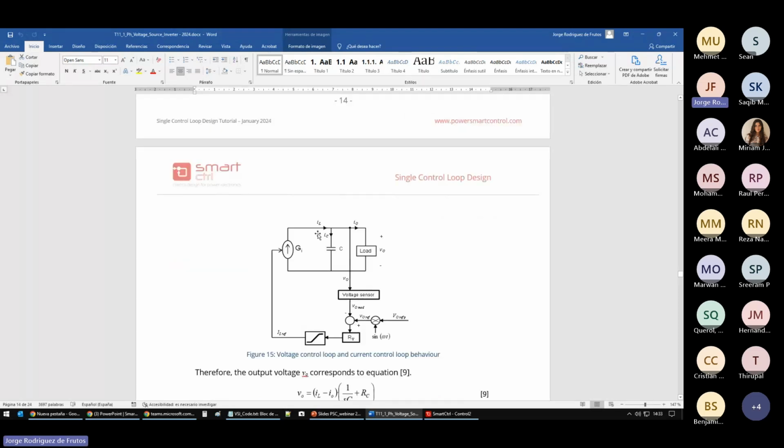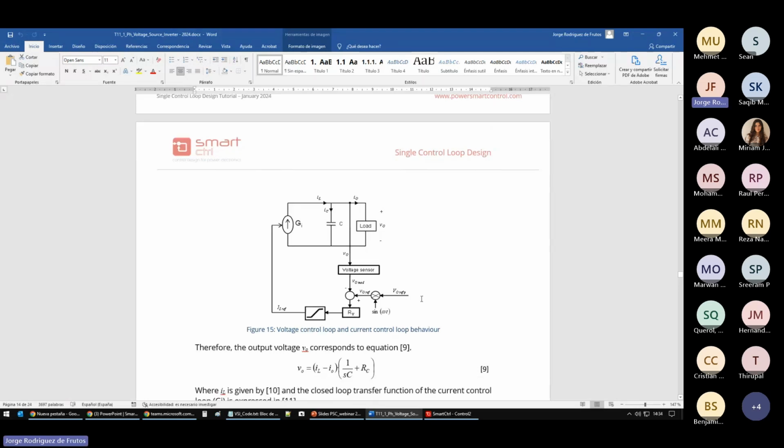So the voltage loop can be seen as this diagram. Now the inner current loop is shown as a dependent current source, whose reference will be provided by the voltage compensator, and it can be seen as a filter, a capacitance, and a load.